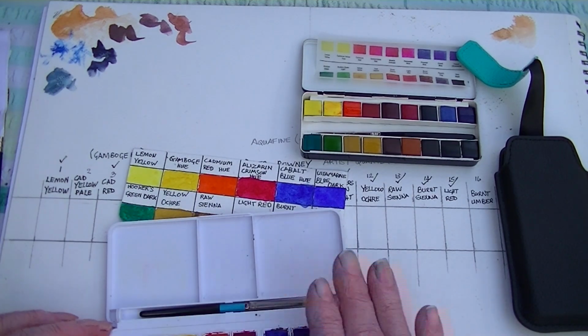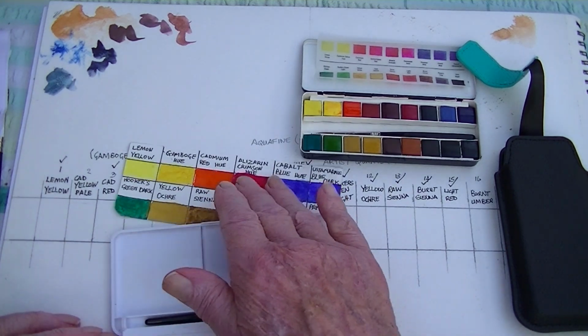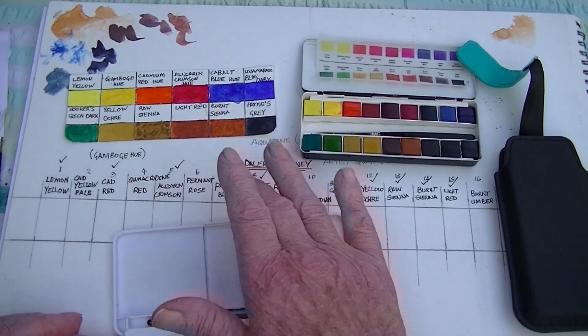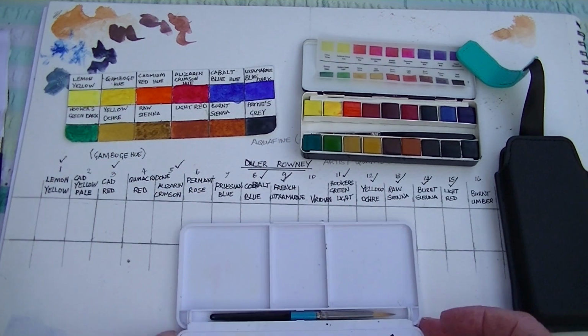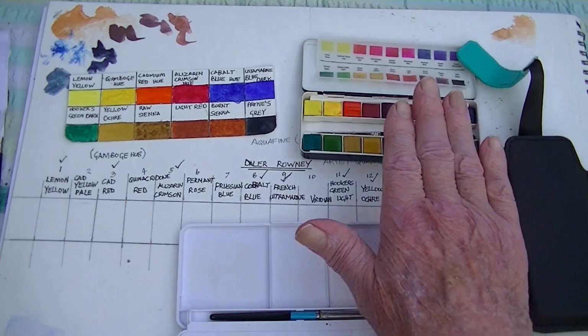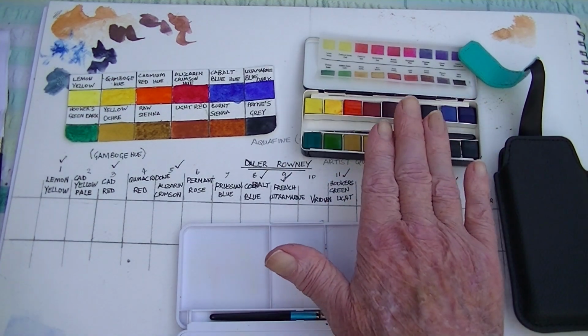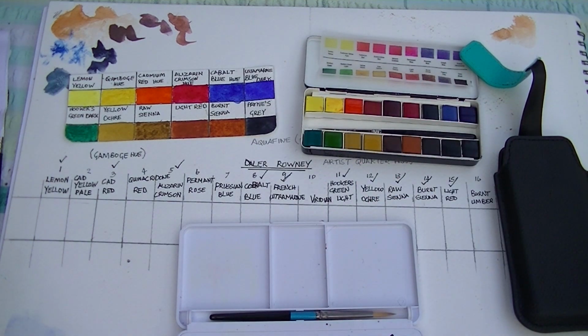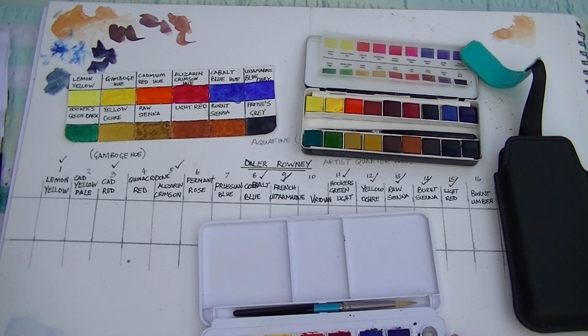So what I'm going to do is mix some of these colours and put them on here. And then mix some of these colours, because some of these colours are actually included in this one. But as I say, that one is artist grade, and this one is student grade, just to see if it makes any difference. They've got all of them. The only one that I haven't got there, I believe, is cad red pale. So that's what we're going to do.